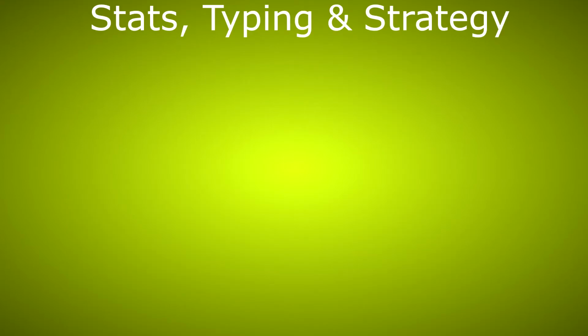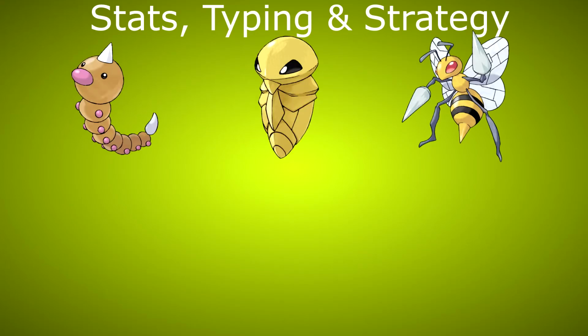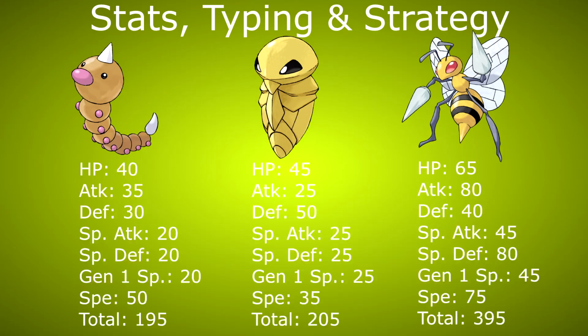Fourth, stats, typing and strategy. Since they are pretty much counterparts to Caterpie, Metapod and Butterfree, this means they are not really that powerful in the long term, but not bad in the early game. Sadly, Beedrill cannot learn as many good moves as Butterfree can, which makes it considerably weaker and less powerful than its counterpart. Weedle has okay HP and attack, very bad specials, but good speed.